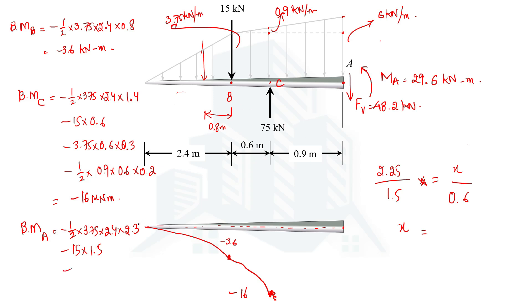Now after that we can have a clockwise moment which should be positive, and this should be caused by the 75 kilonewton force and have a distance of 0.9 meters. And again the trapezoidal load should be converted to rectangle first, so 3.75 multiplied by 1.5 should be acting at a distance of 0.75, half of 1.5, somewhere over here.